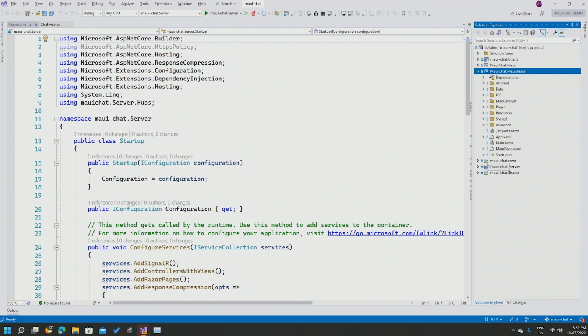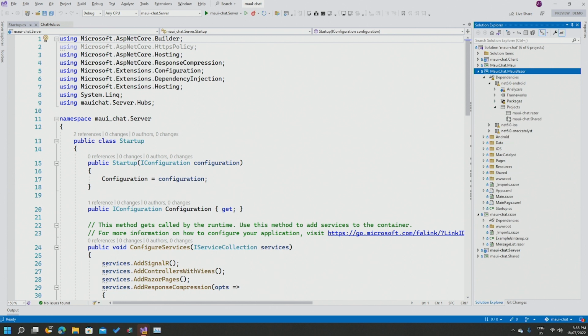And you can see that I've also got this Razor class library. And this only really has one control in it, which is this message list, because it's just for demo purposes. But you know, the Blazor web UI uses that Razor class library and has it as a dependency, as does the MAUI Blazor app. So that MAUI Blazor app and that Blazor web app are sharing that Razor class library, and they can share the UI logic as well.